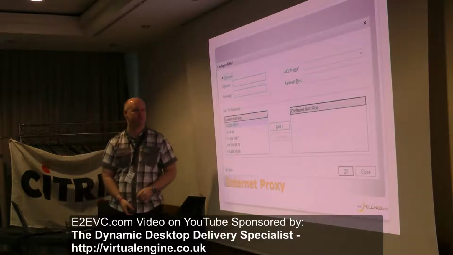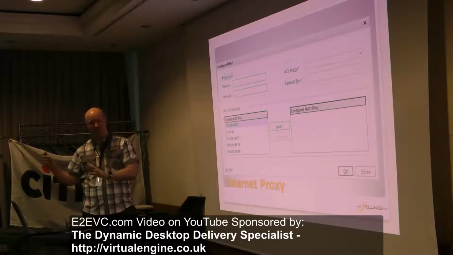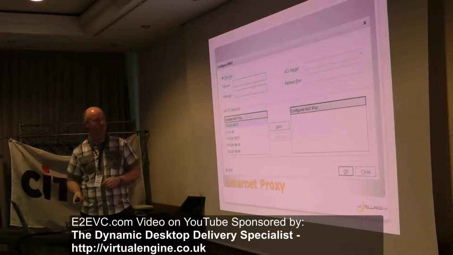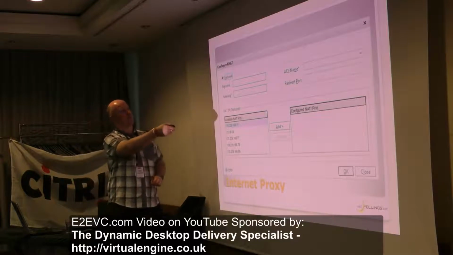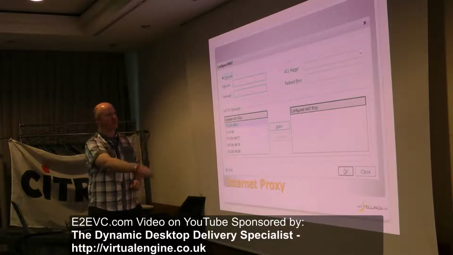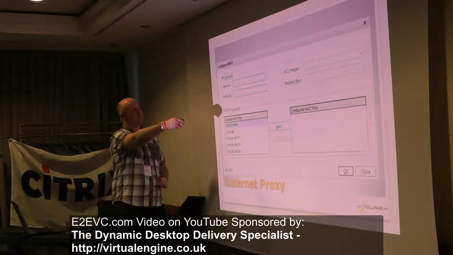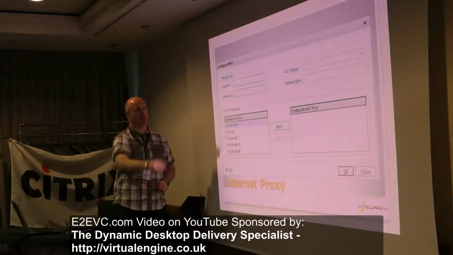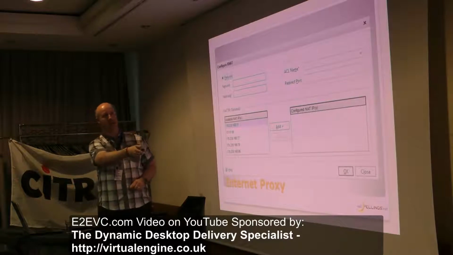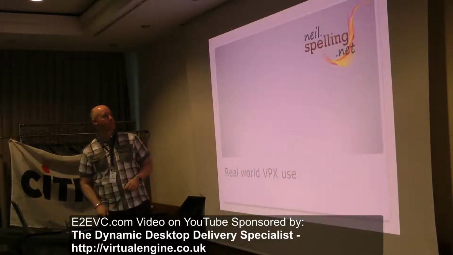I was going to do all this live, but I got on the internet easily, so I'm not going to do it. Get some nice screenshots essentially. When you add it, you choose what network you want to put in, and these are the available IP addresses. Literally just put your private network in there, click on the public IP address, add, close. You can apply some ACLs to it if you really want to.